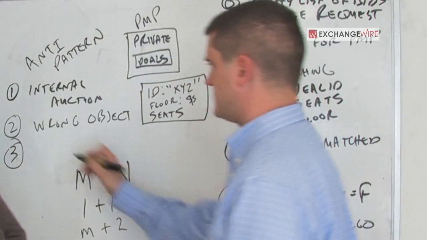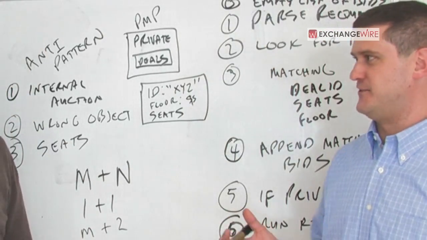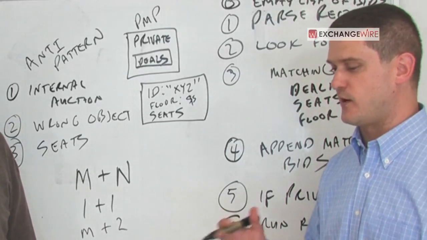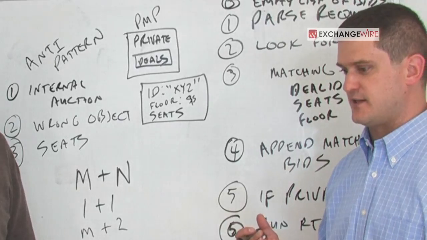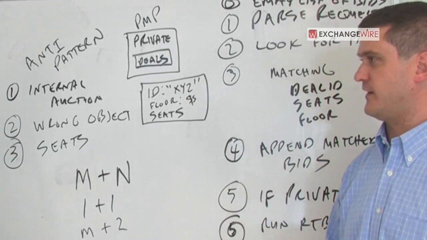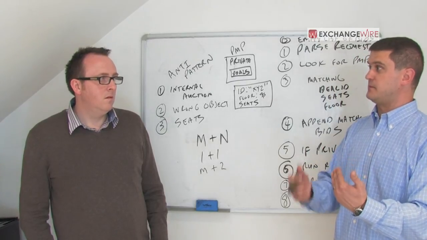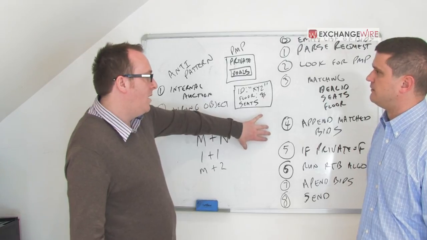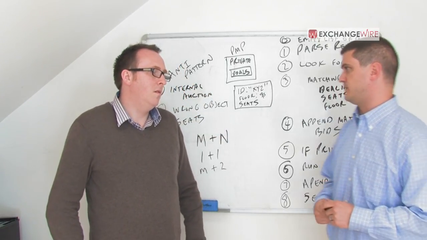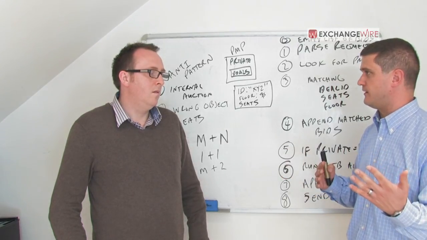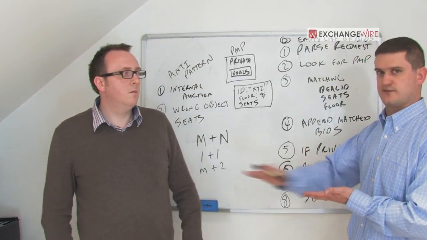Let's see. So one of the third anti patterns is improper treatment of seats. Okay. Basically treating seats as a filter for all bids. Right. If you pass in two seats, then what's happened in some of the bidders that we've gone and reviewed is that the DSP's algorithms have made the assumption that only those seats are eligible to bid. Even if the private flag is false, like if the private flag is false, then basically the seller is saying, I'm open to everyone to bid. But deal ID bids may be prioritized. So are we close to resolving these problems then? I mean, are we close to kind of fixing these? We've been working with all of the DSPs and have done this logic review. Their product teams and engineering teams are working pretty tightly together to kind of smooth out these wrinkles. Cause deal ID is working today. There's just some wrinkles. And so we're just trying to iron those out.